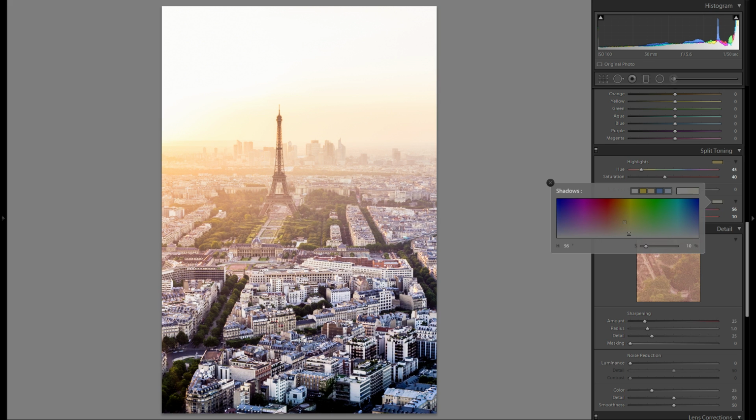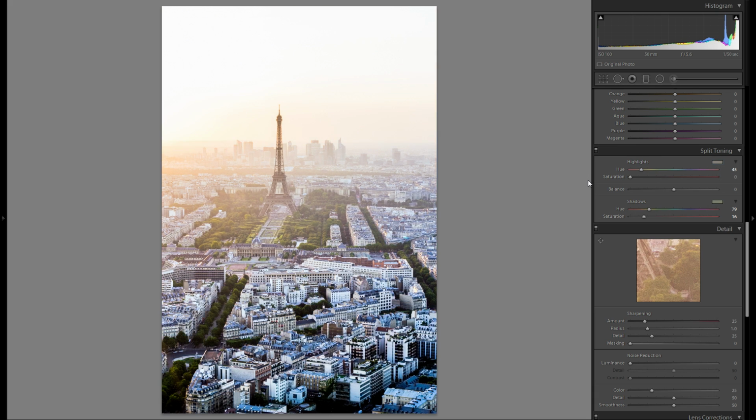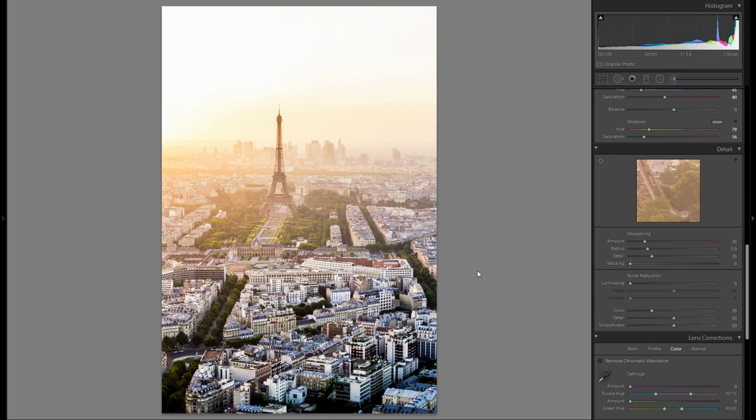And actually, I might even add a little bit of greenish tint in this photo just for the trees, so there's a little bit more of a distinctive difference between the greens and the yellows. If I add something here, then it's really just a very small amount usually, but it can be worth playing around with. But definitely the main thing you want to look at here is the highlights, because that definitely has the biggest adjustment in your photo. Then down here, the detail tool.